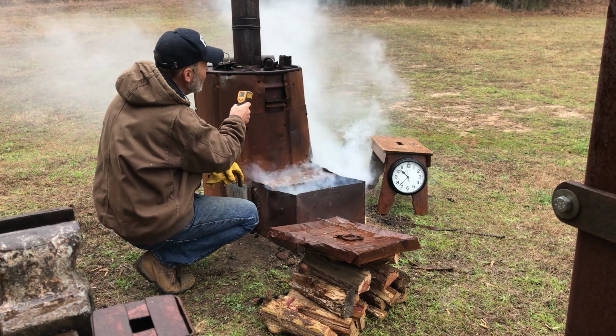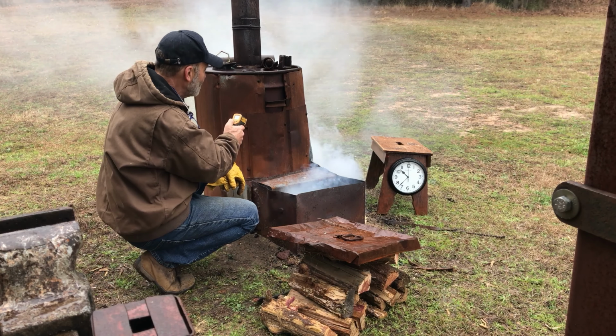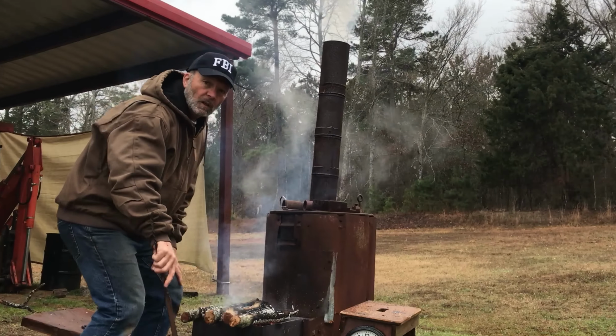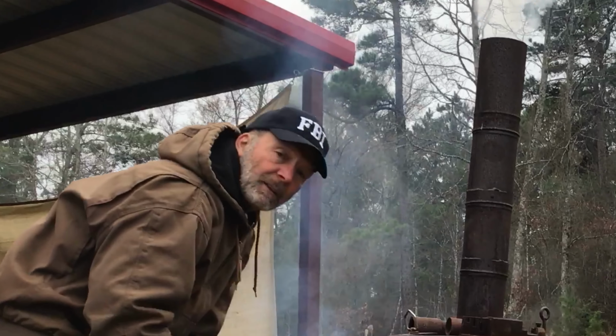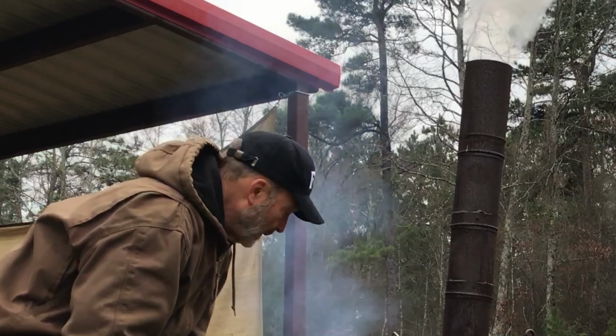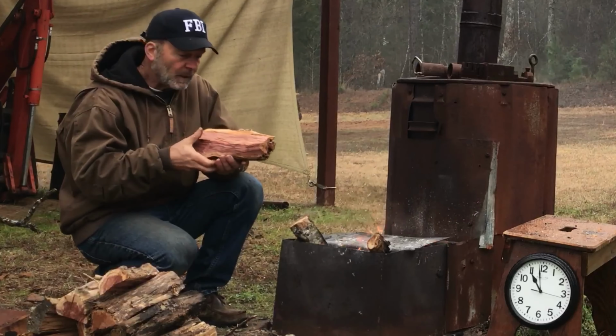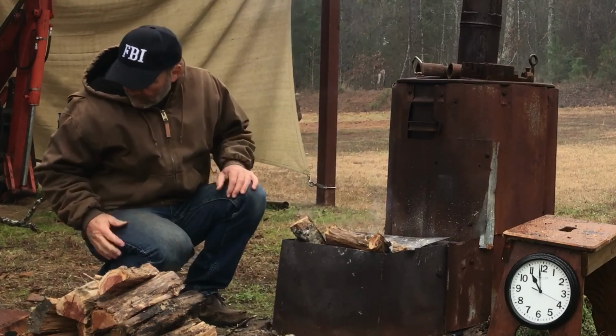The outer barrel here is only about 130 degrees Fahrenheit, or 40 degrees centigrade. If you decide you want to make some charcoal in your backyard, the only thing that's really difficult is you have to maintain the firebox. Isn't this cedar beautiful? We'll put some of that in there.